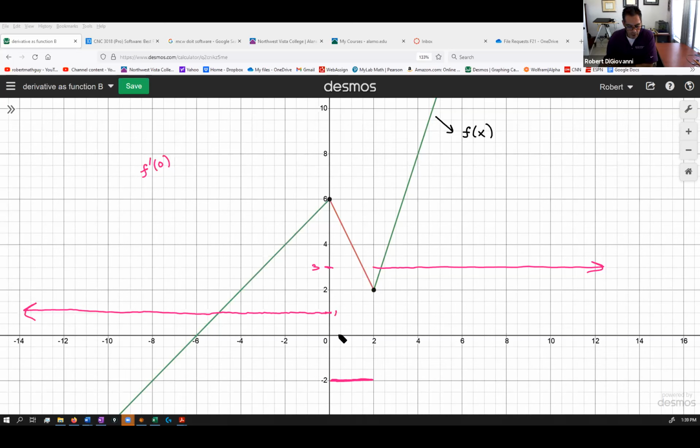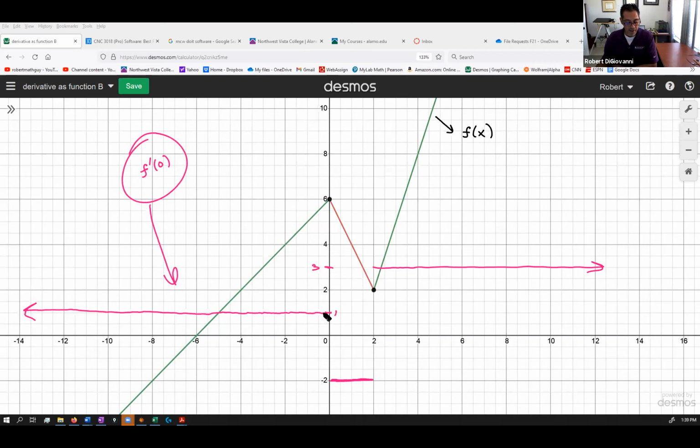So go to 0, look at your function. What is the slope of the tangent line there? Kind of looks like it's 0 again. Well, look at your derivative. This is the derivative, right? I'm asking you to tell me what is the value of this function we just drew at 0?